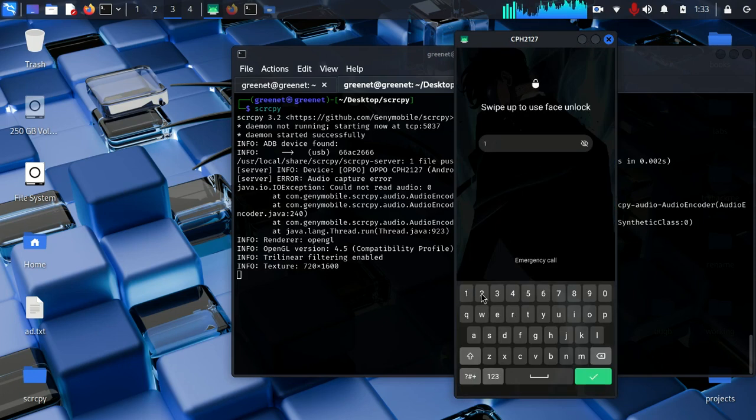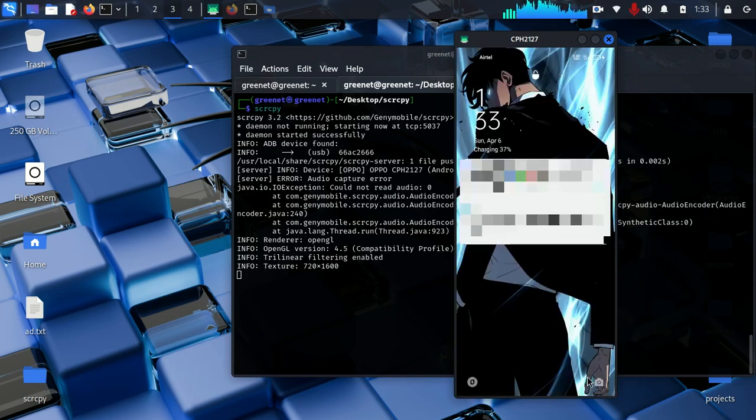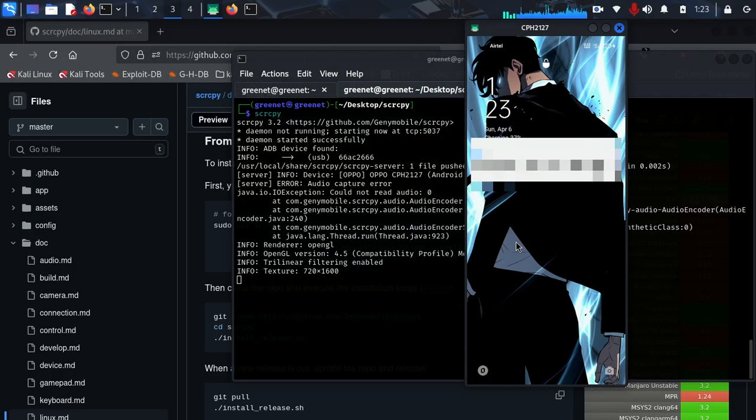I can press 123 on my keyboard, assuming that this is my password. If it is the one, I'm going to press enter, and if it is correct, it will take me to my page. So you can proceed to try out this program. In just a few minutes, we managed to mirror our Android phone on our Linux machine.